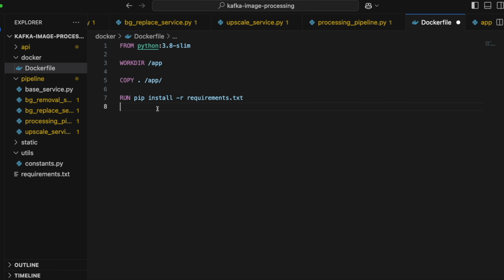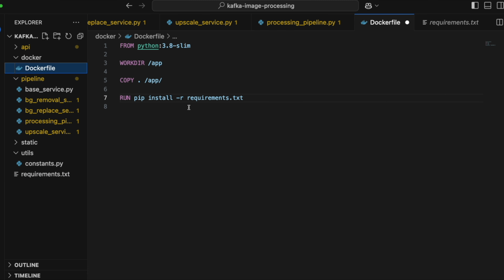This command will install all the Python packages listed in the requirements.txt as we have defined earlier here. It assumes that requirements.txt is among the files copied into the app directory. It will install all the necessary libraries required by our application. And then this command specifies what to run when the container starts.